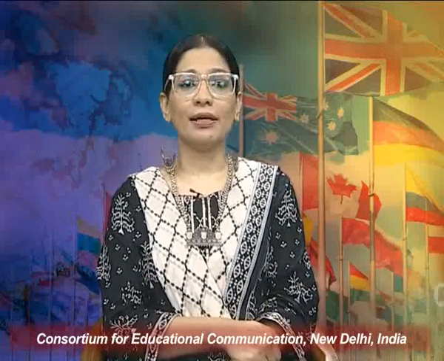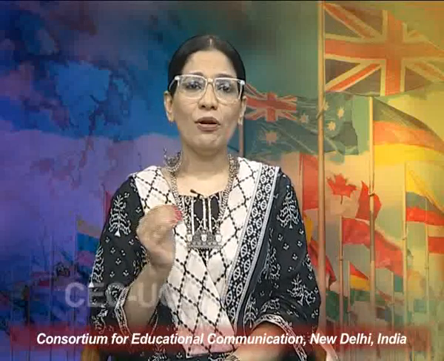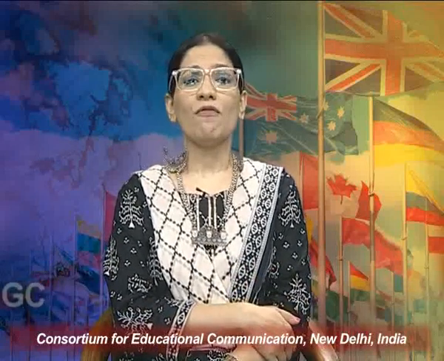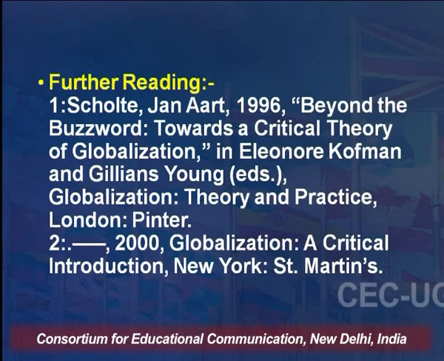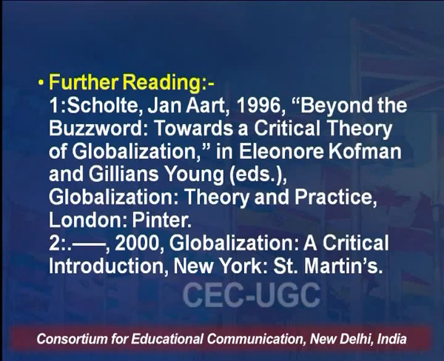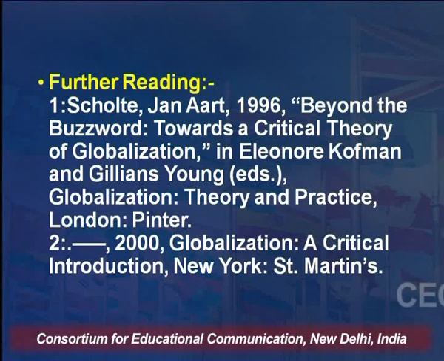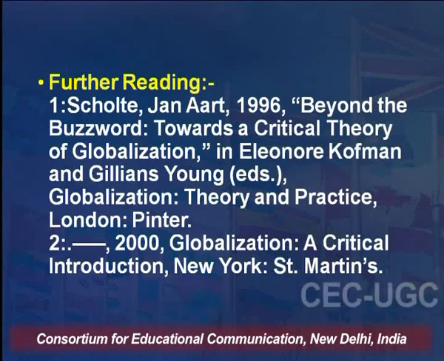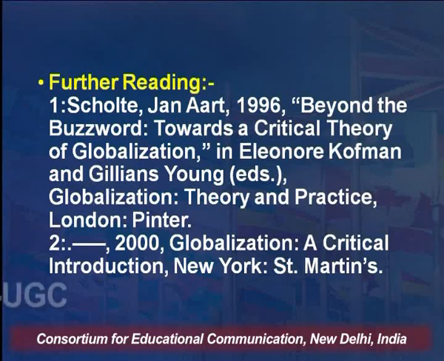Now, as we are discussing the concept of globalization, let us have a look towards some of the academic definitions and theorizations presented by scholars from the realm of international relations theory. Jan Aart Scholte has two very important works that we must take reference for the purpose of not only the lecture but also for enhancing the quality of our answers and presenting better research inputs in our term papers. Scholte's very important work is Beyond the Buzzword: Towards a Critical Theory of Globalization. This work comes up in an edited book in 1996. Another very important work is Globalization: A Critical Introduction.